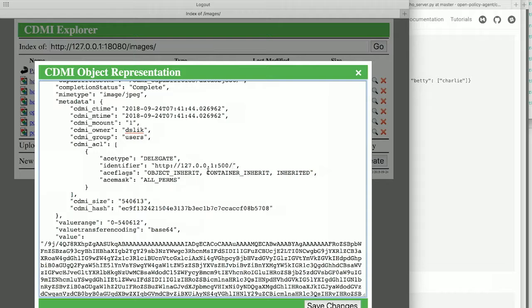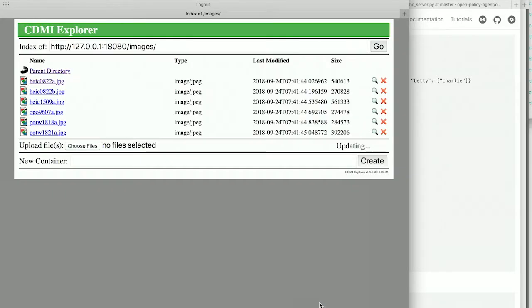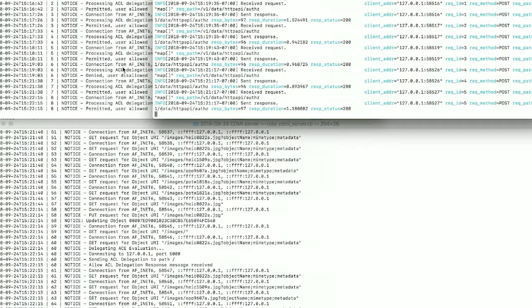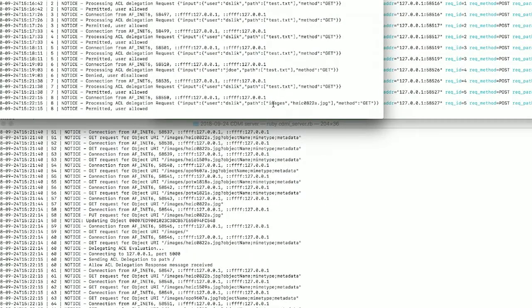That's my server. Oh, one more 0. And I'm going to save my changes here. I still can access it, but now the delegation is going through to here. You notice that particular image is now doing the delegation. So it changed in real time by changing the ACE.